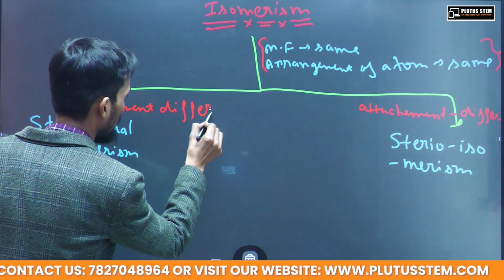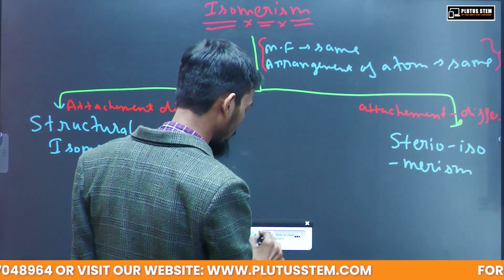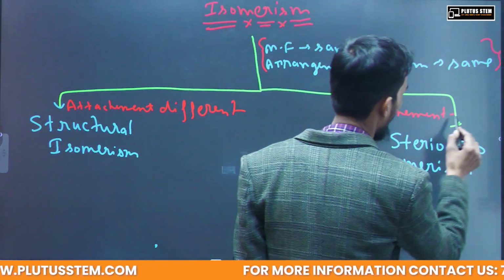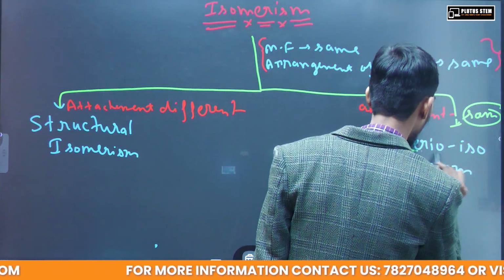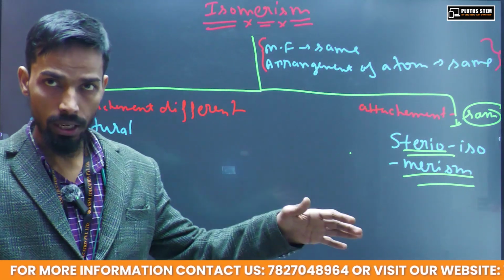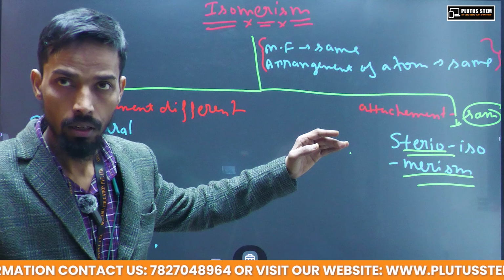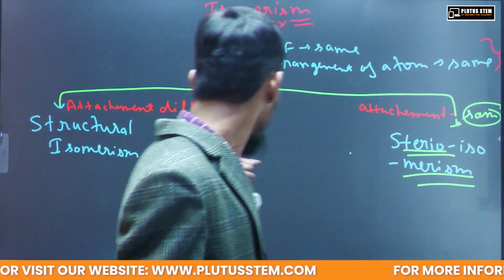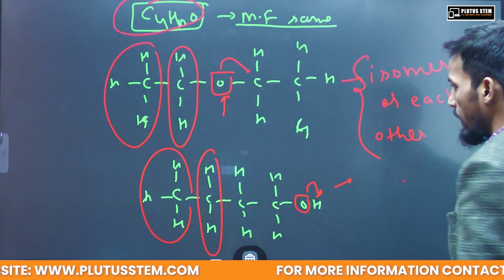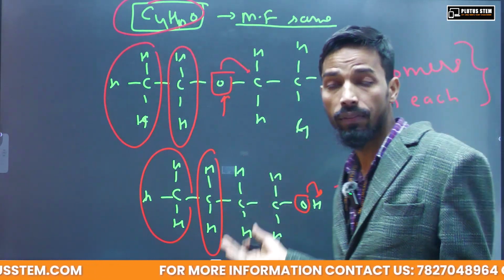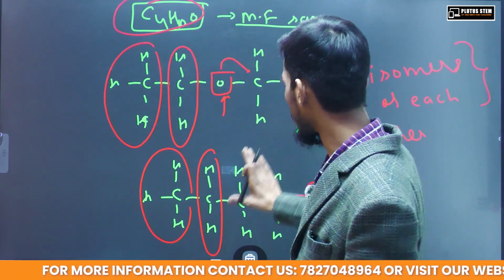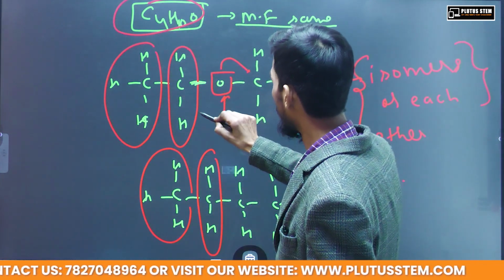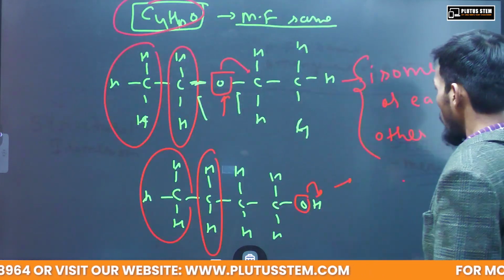And in this class, we will see attachment same, sorry. Over there, the space is also not that much. So we are going to write it over here, yeah? That is better or not? Tell me. Attachment over here is same. Stereoisomerism: molecular formula same, attachment is also same. I will show you in quite detail how this attachment I am talking about. And here the attachment is different. I have shown you quite differently. Here it is quite obvious that this structure and this structure are very different. Clear or not? Here the structure is like this. In this the structure is quite different. But when you come over here, here the attachment is different. Yes or no?